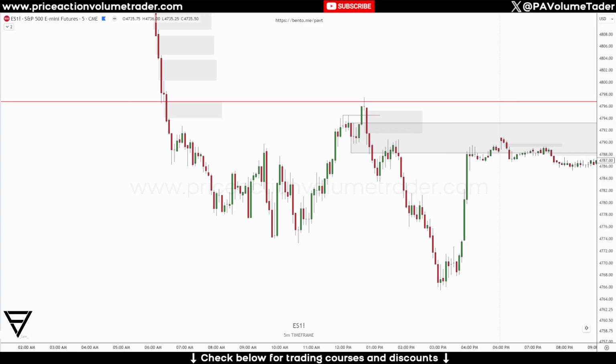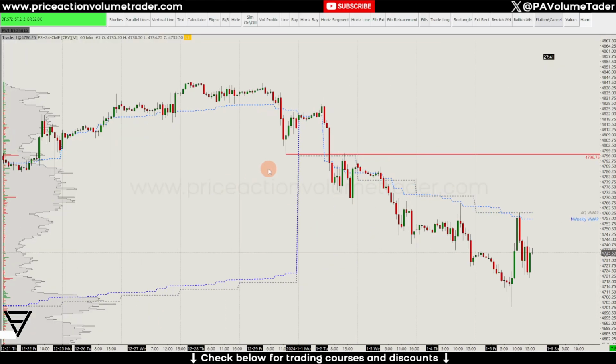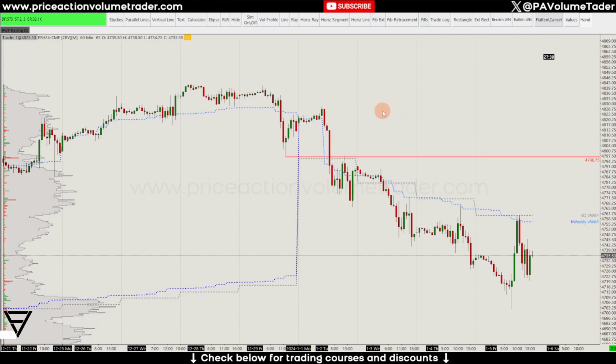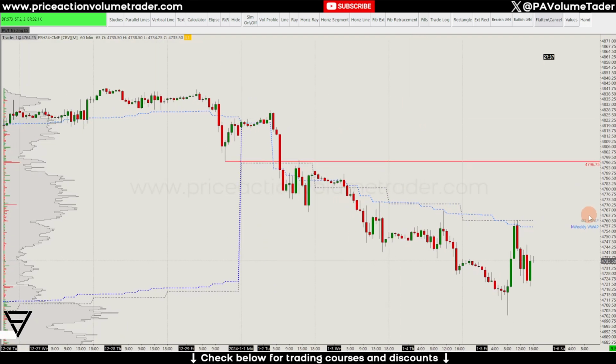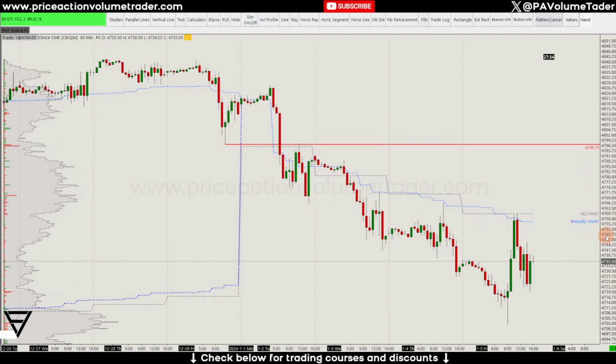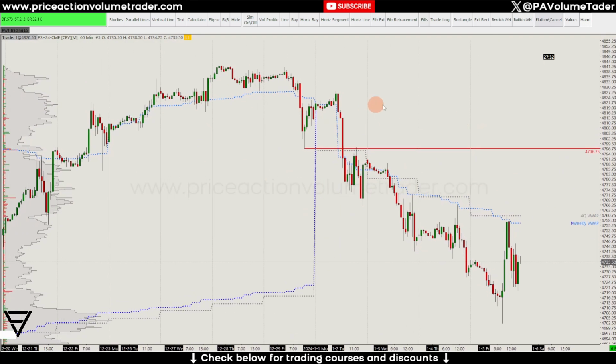Now let's go into Sierra Chart and look at that same example, but now we're going to use order flow tools to help us in this trade. So this is the 1 hour chart. Don't pay attention to all these lines. This is all different VWAPs and things that I have on my higher time frame charts, but we're not going to use that for now on this example. But here we have the swing low level. Here we have the retest that we're talking about.